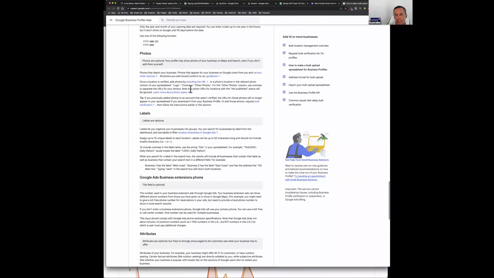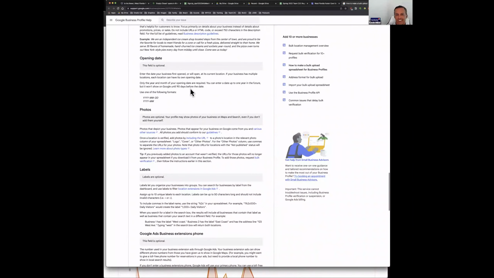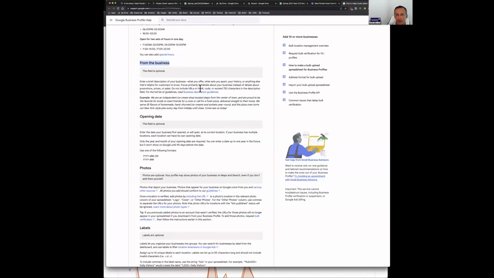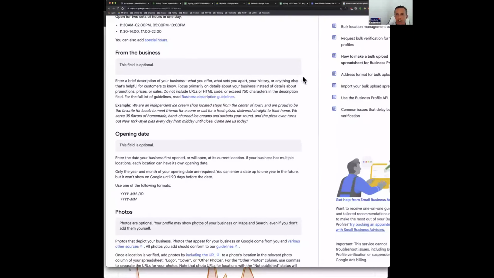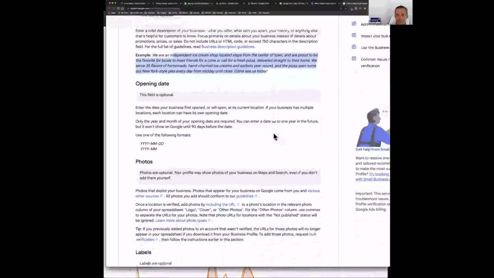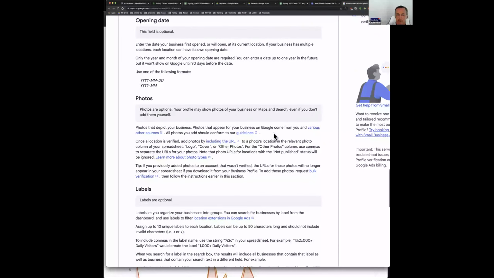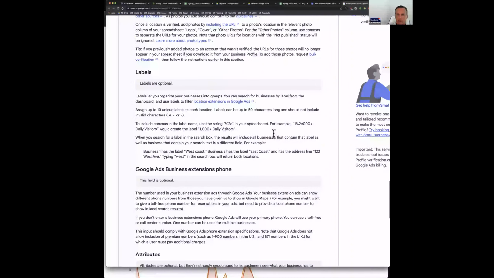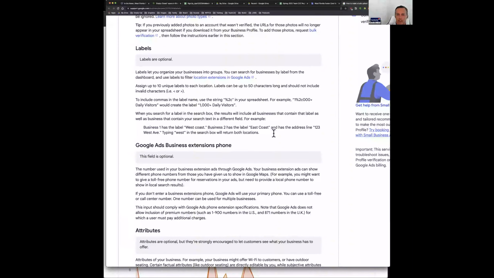All right, so here's from the business. This is what we were looking at here. Brief description of your business, what you offer, what sets you apart, your history, anything else that you want. Do not include URLs or HTML. Like, we're an independent ice cream shop located in this part of town. This is what we do. The labels, though, I don't think that's going to help your search much.